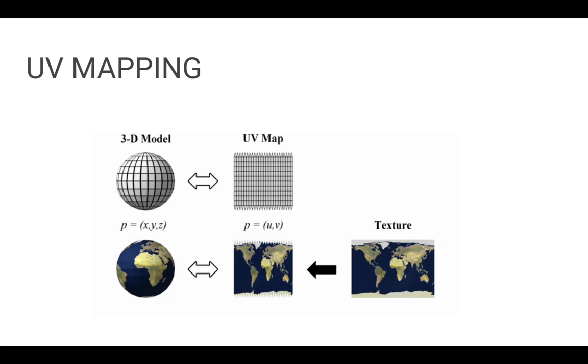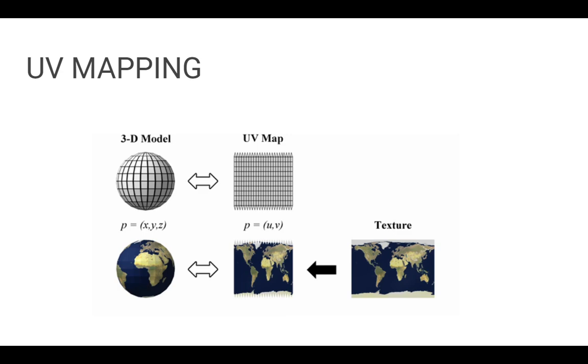So we have a texture, we're using texture right now, but it will be a material that is applied to the mesh. How that material is applied to the mesh is through the UV map. That gives us an idea of how that material is being applied to the model, and how it's rendered in 3D. And those are the big terms you need to know right now to get up to speed.